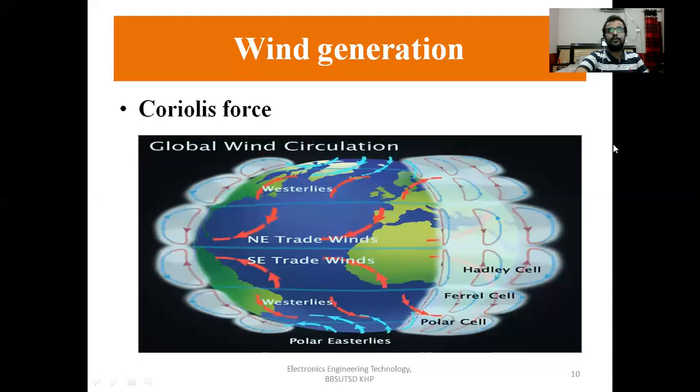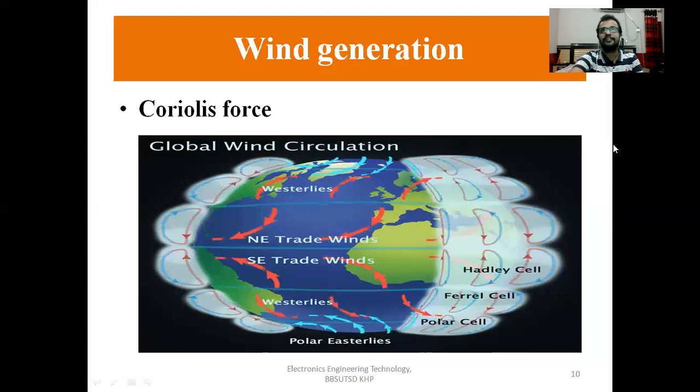Air from the north pole flows along the Earth's surface towards the equator near north latitude 60 degrees. The Coriolis effect becomes significant and forces the airflow to the southwest. It's a little bit difficult, but you can easily understand it this way: the Coriolis force is only due to the self-rotation of the Earth. So due to the self-rotation of Earth, there is generation of Coriolis force.